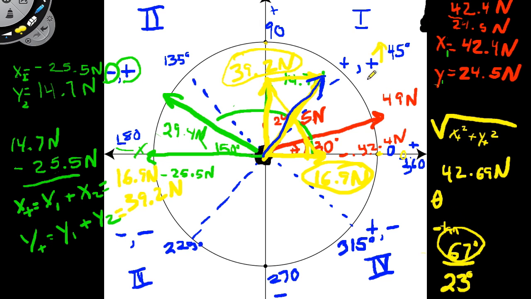But here's something neater. Like I said before, it doesn't know where you are, so if you mess things up, it thinks it starts you here and treats that like the origin. So watch. Even if I just did that one and saw that number right away, all I would do is subtract it from 90. I take 90 minus that 23, because I know the number should be somewhere between 45 and 90, based on 39.2 being greater than 16.9. So all I do is 90 minus 23 degrees, and you know what you get? You get 67 degrees.